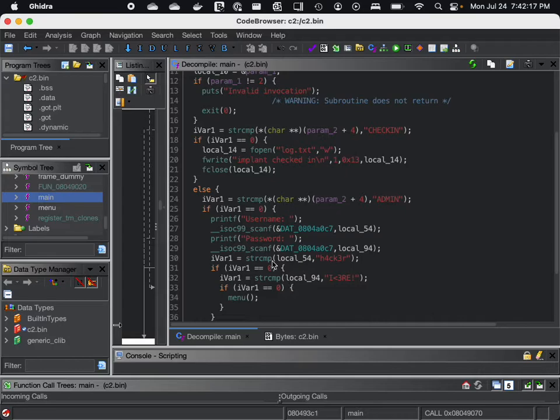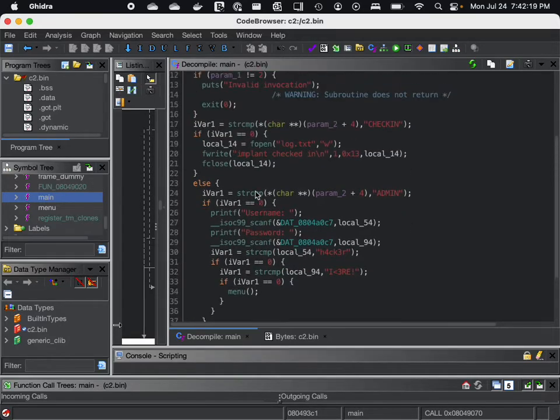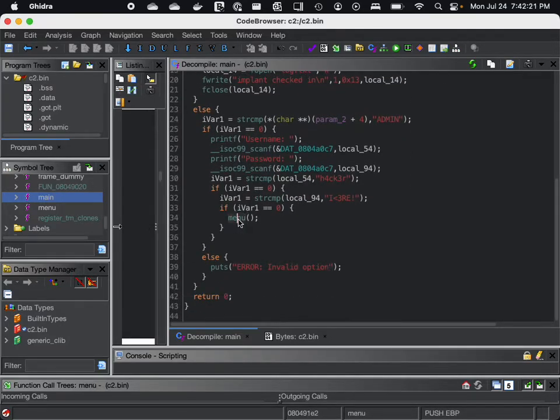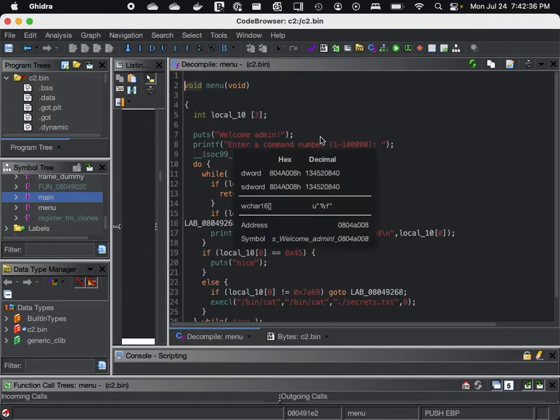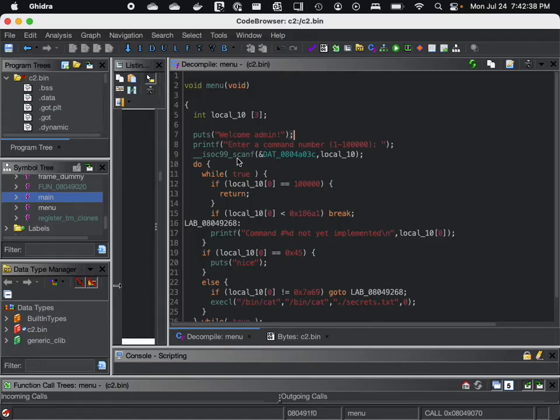That's basically what all this C program is. But then it goes to menu. Okay, what's menu? Once we get past that, we have this menu that we've got to go through. I really do appreciate it, you're good, it'll be all on video. All right, so welcome admin.